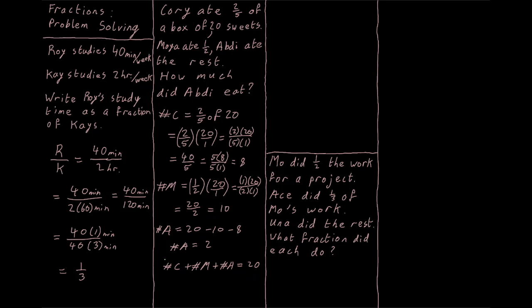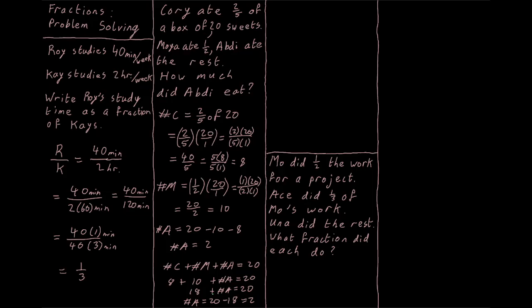And then we would be able to say, well, we know the number that Corey ate is 8. We know that the amount that Moya ate is 10, plus the number that Abdi ate is what we want to find out. We can add up our 10 and our 8. So we know then that the number that Abdi ate must be 2, because 18 plus 2 would give us 20. Fundamentally, that's where the business of saying we have Abdi's amount is 20 minus 18 is 2. That's where that argument is coming from.